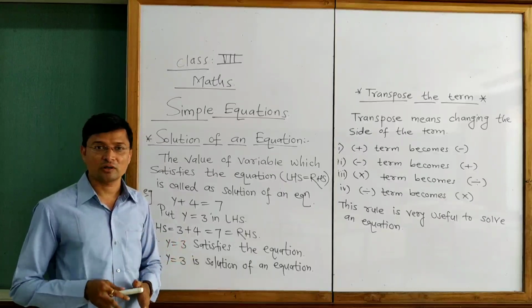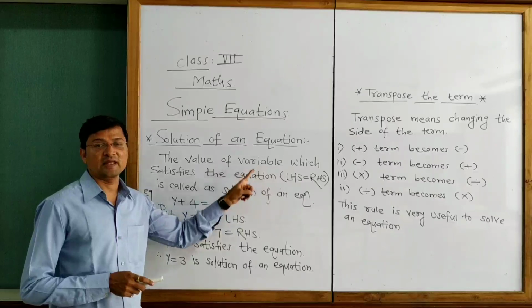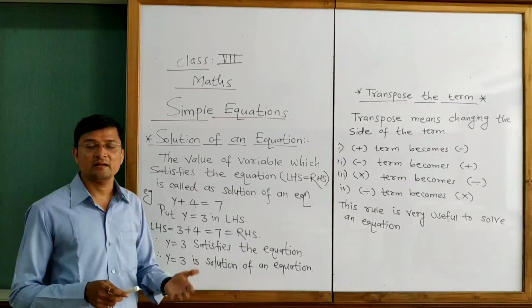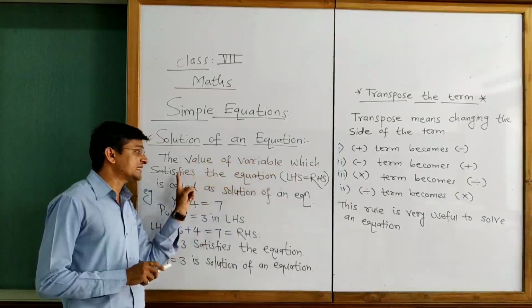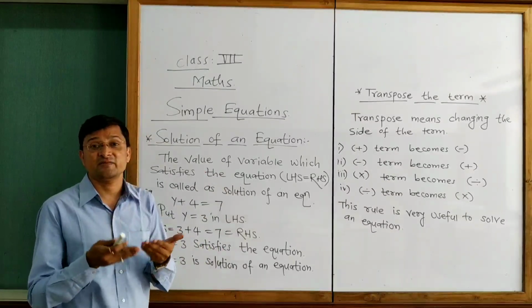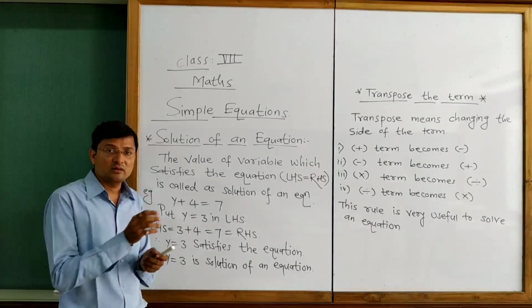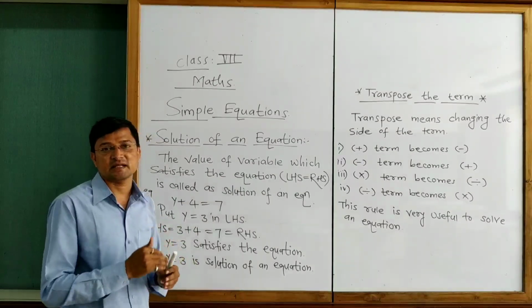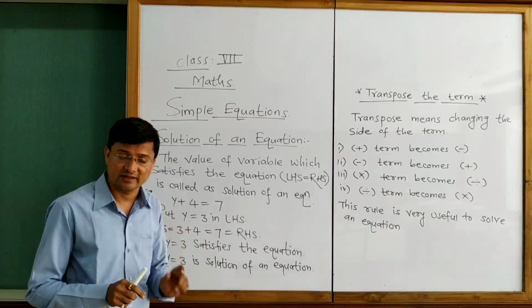Now solution means what? Solution means the value of variable. The variable may be x, y, z, m, n, p, etc. The value of variable which satisfies the equation. Now one question arises, sir, what is meant by satisfies the equation? Satisfies the equation means when we put the value of variable and we get LHS equal to RHS, then we can say that the equation is satisfied.